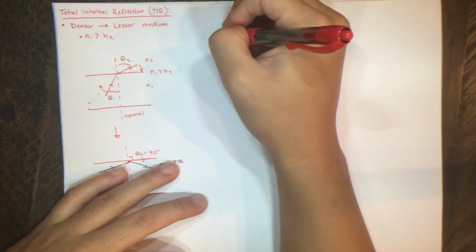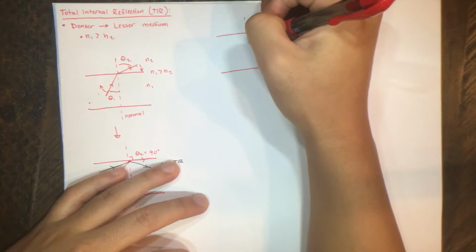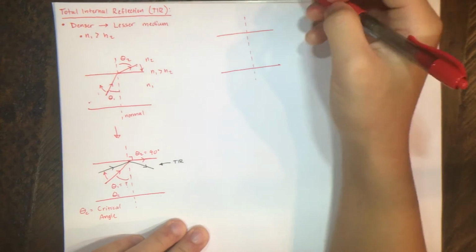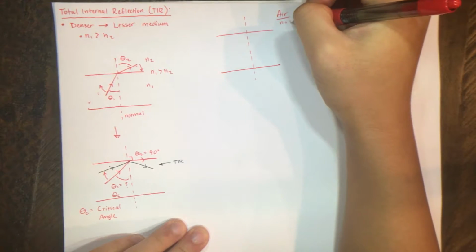To apply this to real life, or even a problem that you would find inside of your physics, and to better understand this whole concept, I can draw a simple illustration to help you better understand. So this is something that is very common that we might see in physics class or just Mastering Physics or any kind of problem. Let's say we have up here, we'll just say air, which is N is equal to 1.0.